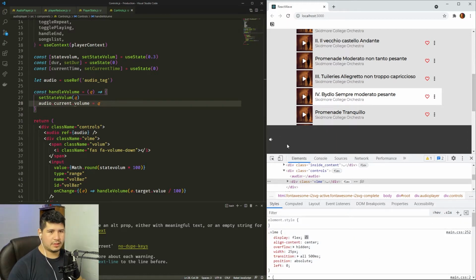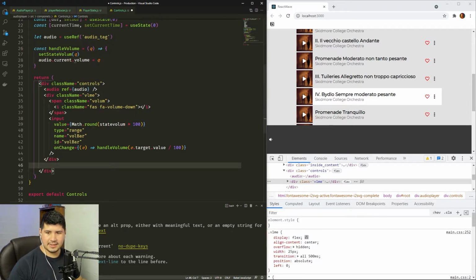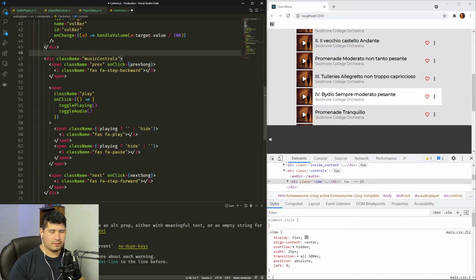Right, let's move along to the controls: play, next, and previous. So we have here our music controls. We have a div with the class name music controls. We then have the previous button here that is going to execute the prev song function on the onClick event. Then we have the play button that, when clicked, calls toggle playing and toggle audio.